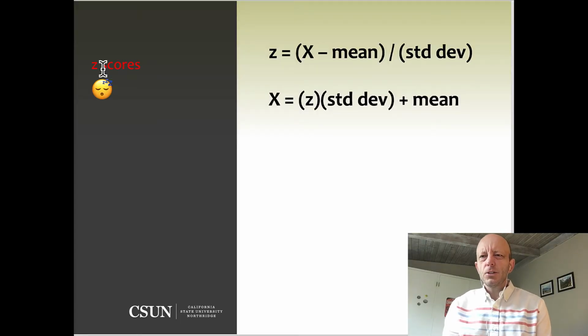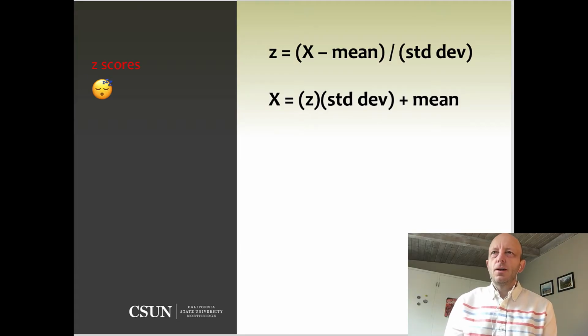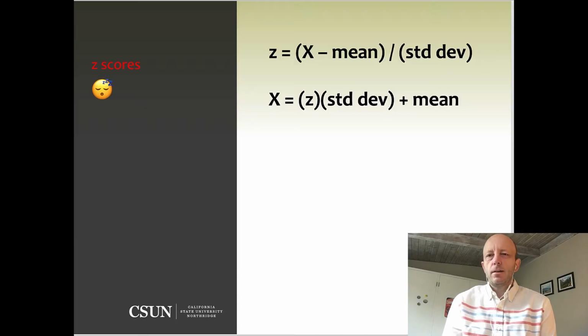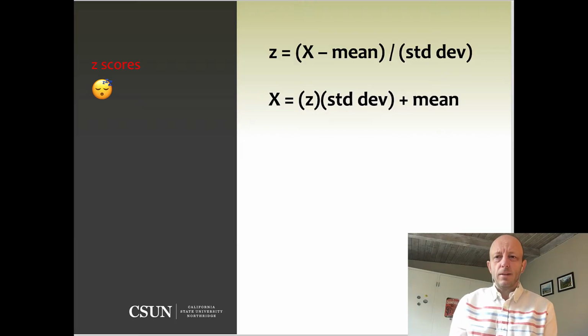All right, this is your introduction to z-scores and the normal curve. You see the formulas up here on the screen for z-scores and then the conversion to x. So x is a score that just comes from your data set. Could be anything. Let's say it's an exam score. And then that data set is going to have a mean. It's going to have a standard deviation typically, so let's carry on that exam score example.